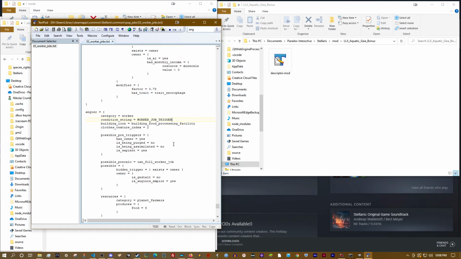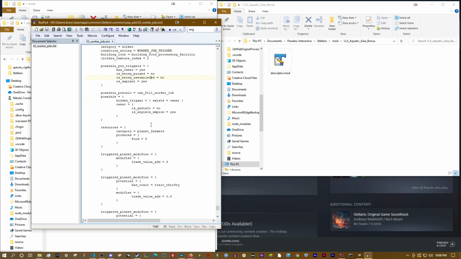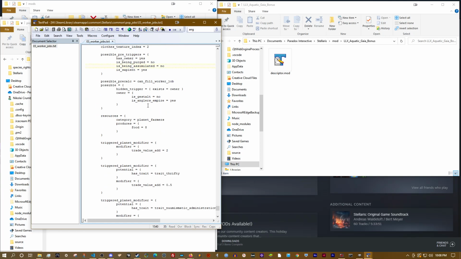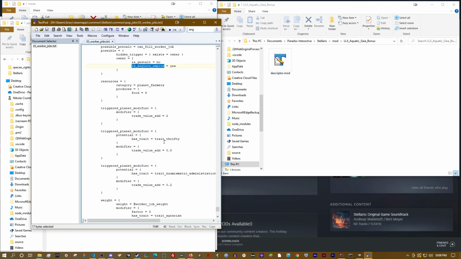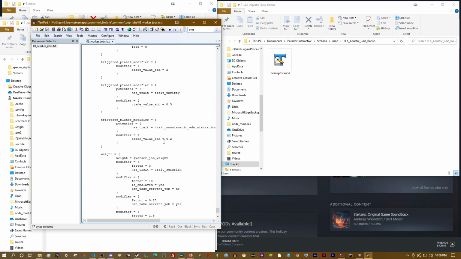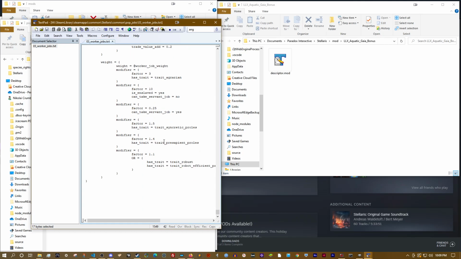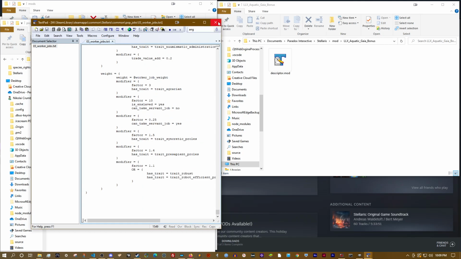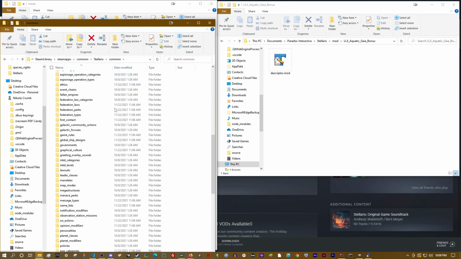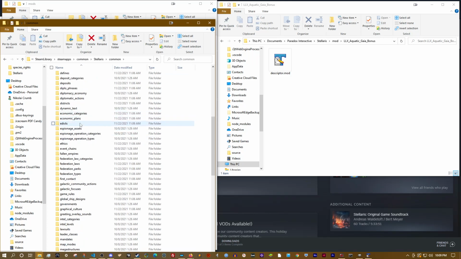Building food processing. Not being purged, not being assimilated. Is sapient. Hidden trigger. Is Gestalt. Is Angler's Empire. Okay. Let's go look. It's referring to is Angler's Empire. Let's look in Empire.